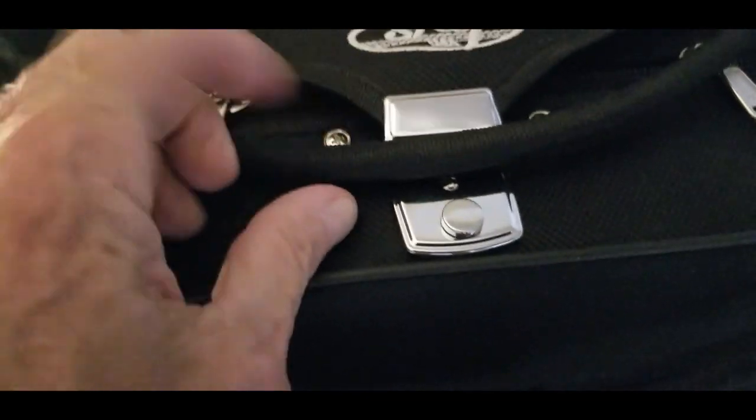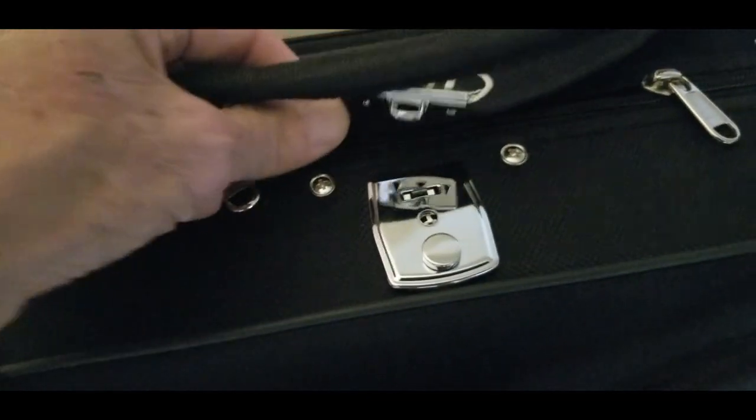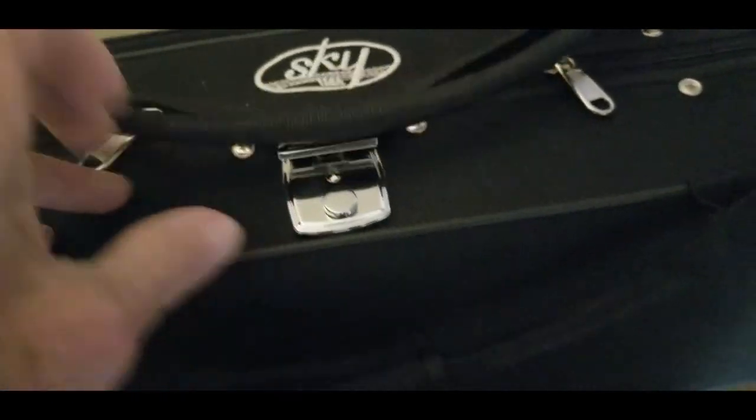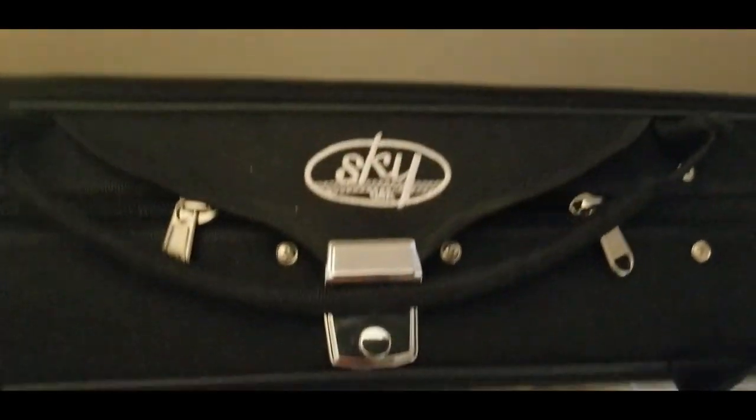It's got a proper bow holder. You know what? I don't have enough light in here. Hang on just a minute, guys. This actually has a latch and a key. I'm not probably ever going to use it, but that will latch shut, and I have a key that opens it. Anyway, yeah, that's a nice case. It's by Sky. It says Sky USA. I dare say it's probably made in China. But anyway, I really love it.